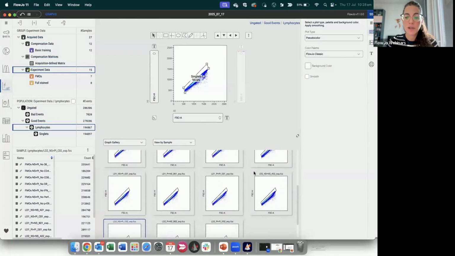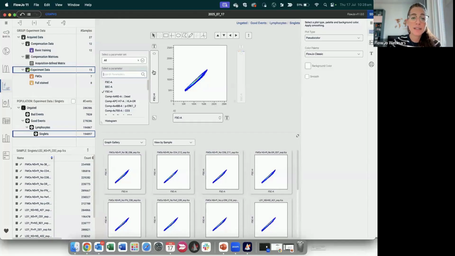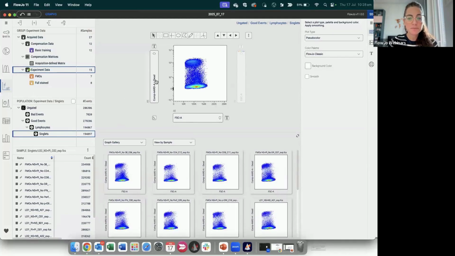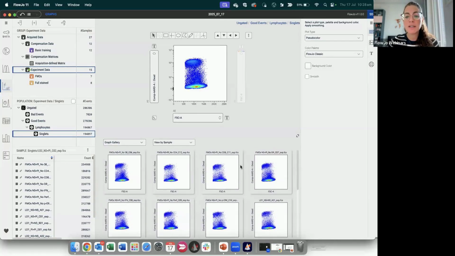Good. So now everything seems fine even here. And I can then move on to my dead cells or isolate my live cells. So I have a dead parameter right here. You see, you can scroll down all your parameters. And I would say that probably I need some adjustments of my axis. So I may need to transform my axis, make this a little bit wider.